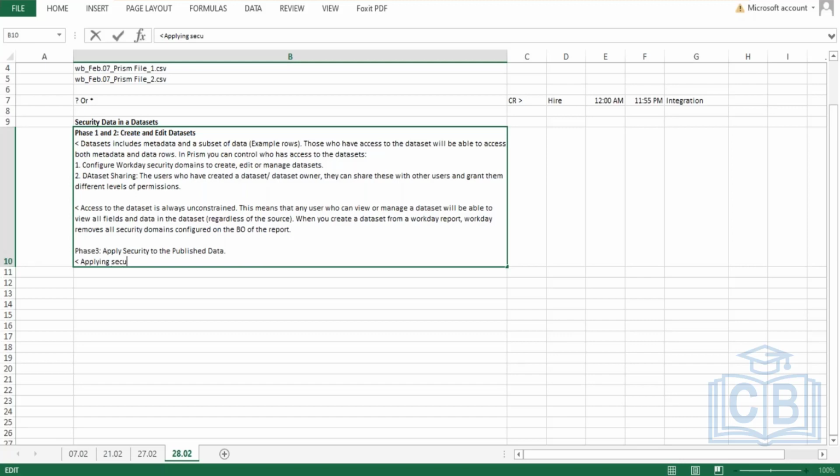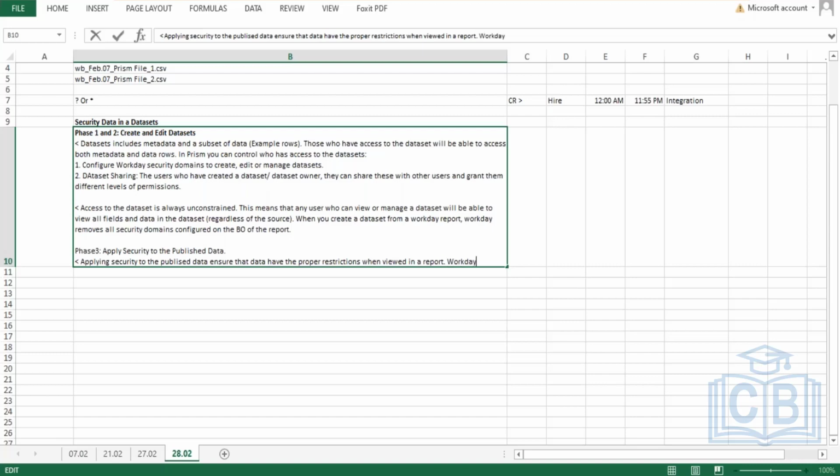Okay, so applying security to the published data ensures that data have the proper restrictions when viewed in a report. So ultimately your restrictions are only applicable on your report. So even when you're viewing your Prism data, you're ultimately viewing it through reporting, because finally once you have published your data and it has created your data source, then you view your data through various visualizations. Now you create advanced reports, matrix reports, scorecards to visualize that data.